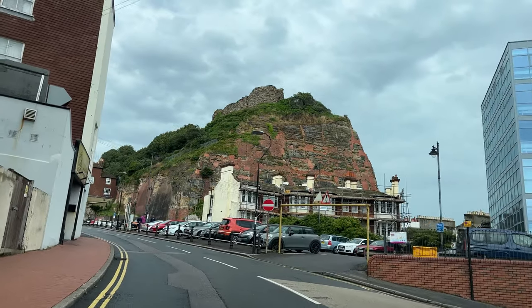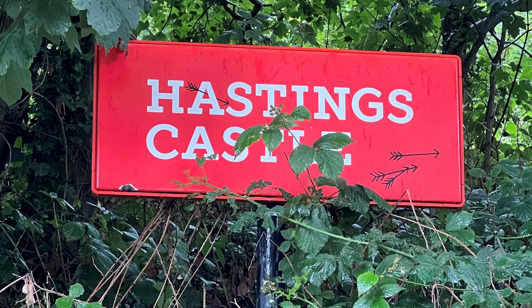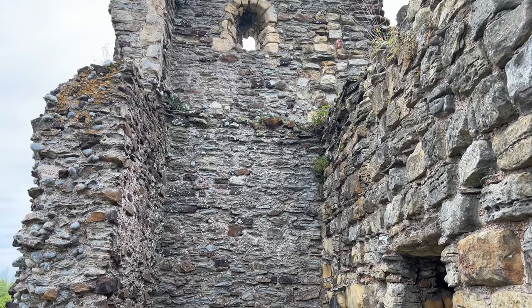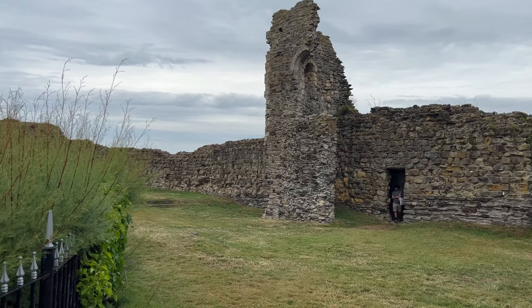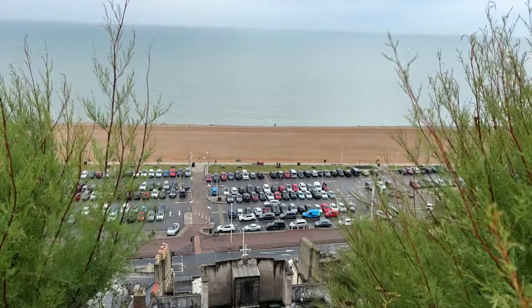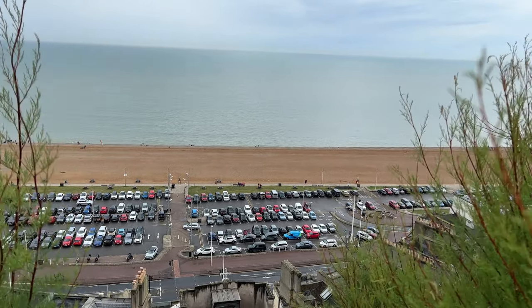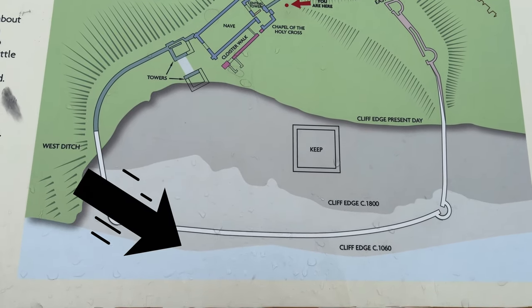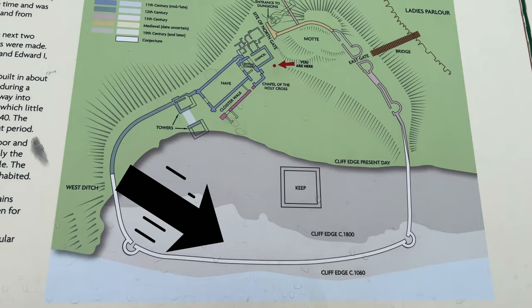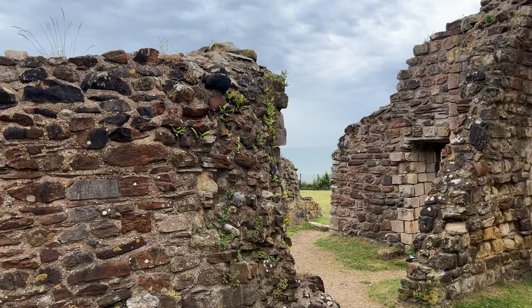That's the castle up on top of that cliff. Hastings Castle is a ruin but still very worth coming to visit because of the history associated with it. It's perched looking over the sea, so you can imagine the importance of its placement for defense and fortification. This image shows where the cliff edge would have been in 1060, so you can see how much it has receded in the interim and therefore where the original castle walls would have been.